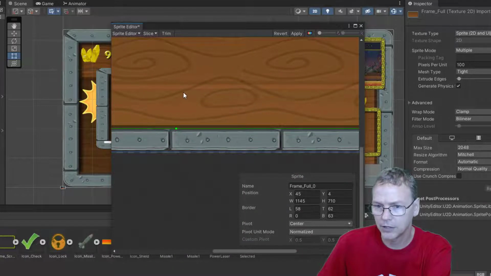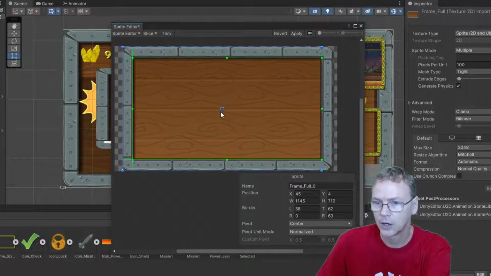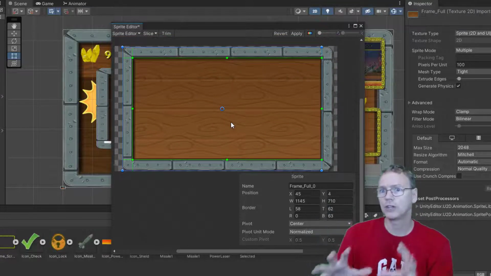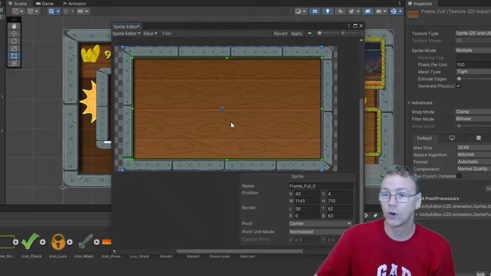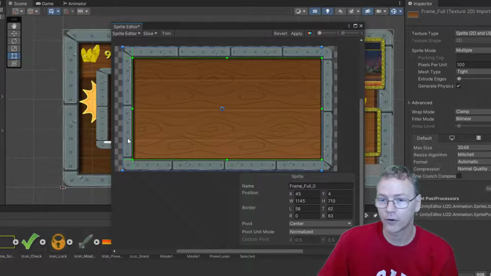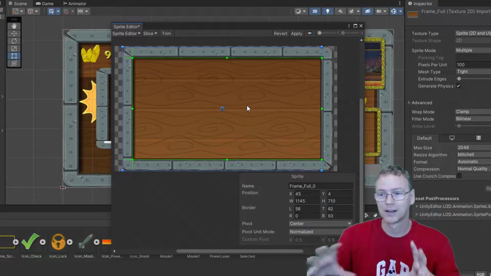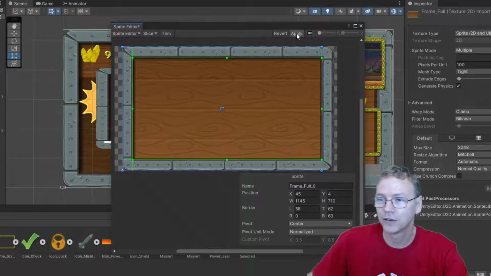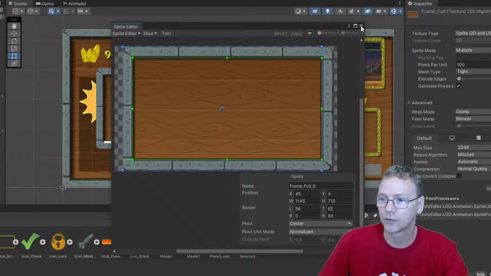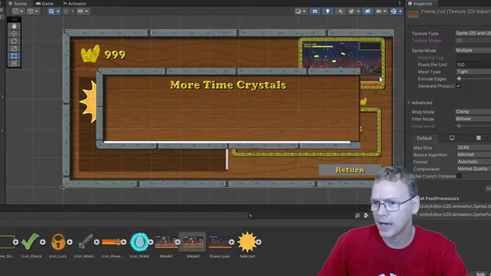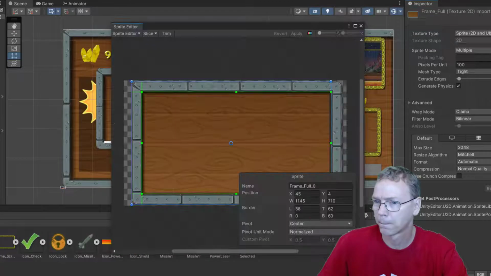Now what that's going to do is it's going to tell it, if I try to resize this sprite, I don't want you to resize the outer border. I want you to just stretch the wooden part as needed to fill whatever size I've asked for. And now we get that. It looks like I messed up on the right side. Let's fix that.